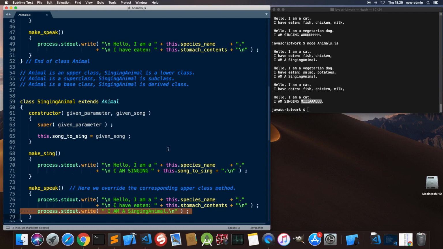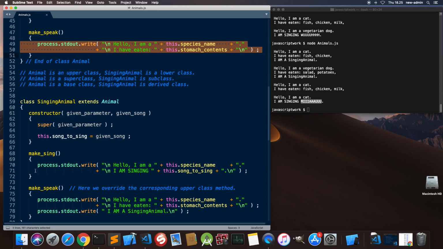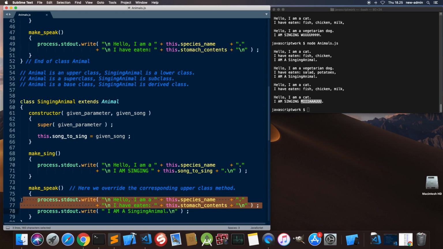Because this statement is the same in both methods, we can simplify this make_speak method of the derived class so that we can call the corresponding method in the superclass.